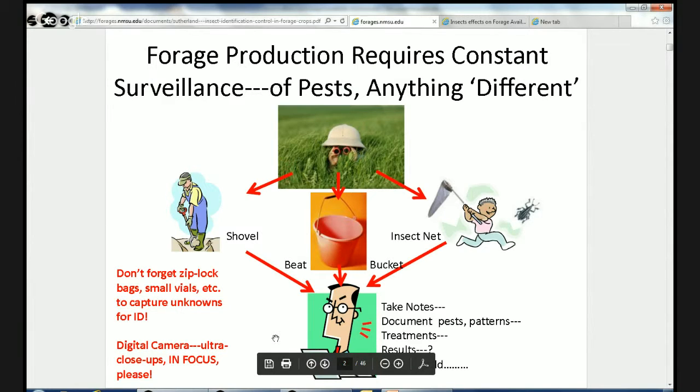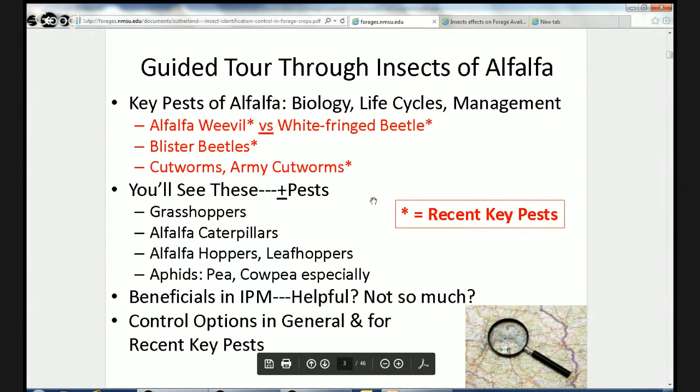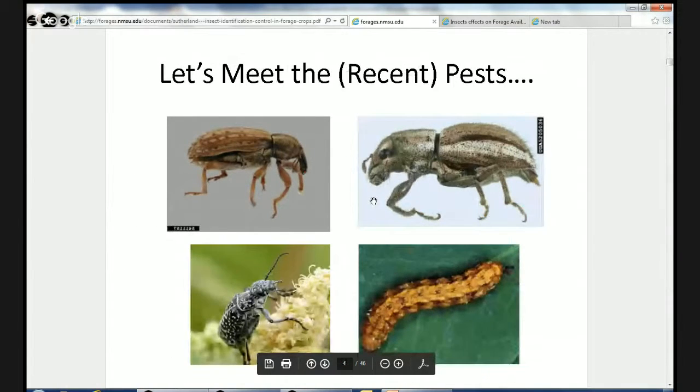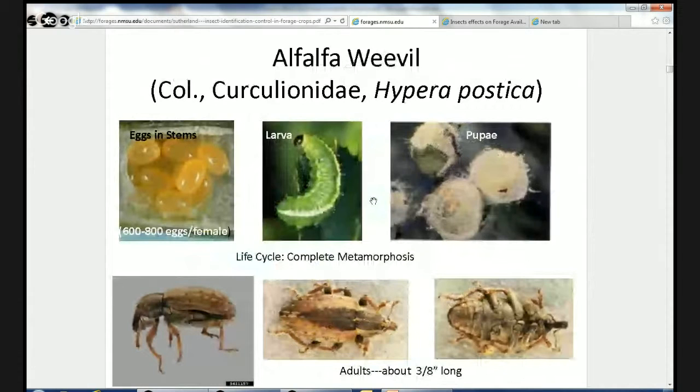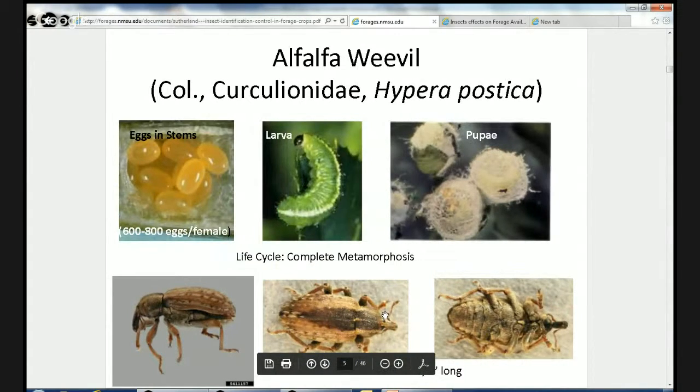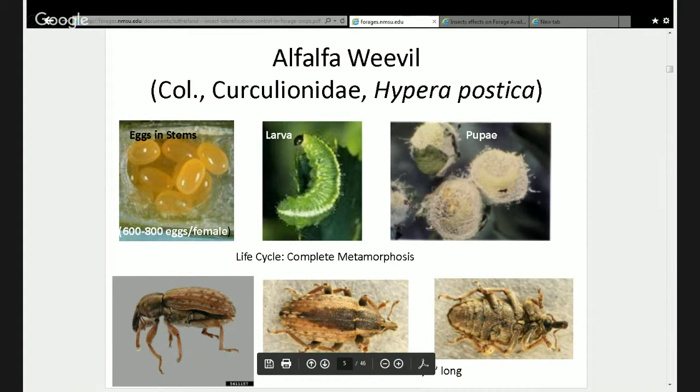All right, so we're going to talk about some of these fascinating pests. These are the same ones I had just pointed out. I like her pictures here of the alfalfa weevil because they give you an idea of what this thing's going to look like. Now, this is what gave me pause on that chinch. I got to look that up because here's a weevil with these little sucking mouth parts. Very beetle, weevil looking. Well, that's good because it is a weevil, but they go through complete metamorphosis. So it starts out as an egg and then works its way over, larva, then pupa, and then it ends up looking completely different than it did previously.